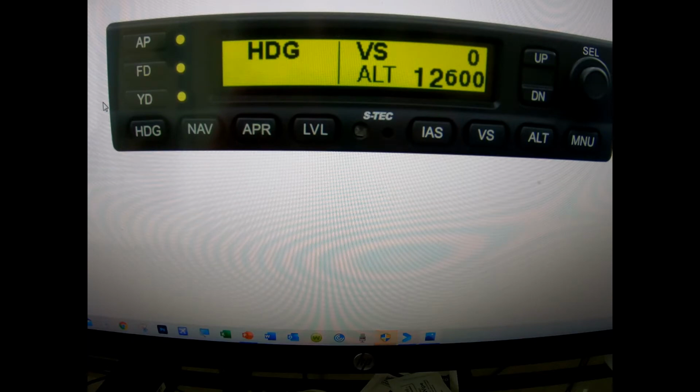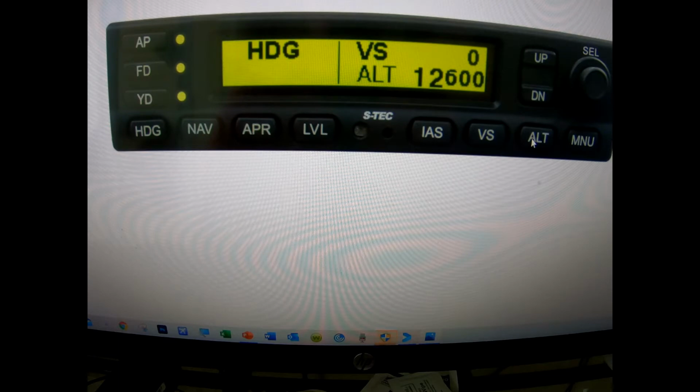Anyway, when you get to where you want to be in terms of altitude and direction, you can make sure your heading mode is set on your G500 or G600 or whatever navigation device you have, and then you can hit heading. If you want to stay at the altitude you're currently at, hit altitude and it'll automatically go into altitude hold. Now if you want to follow a GPS route or do an approach, you can hit nav and that will follow the GPS route that you have chosen.